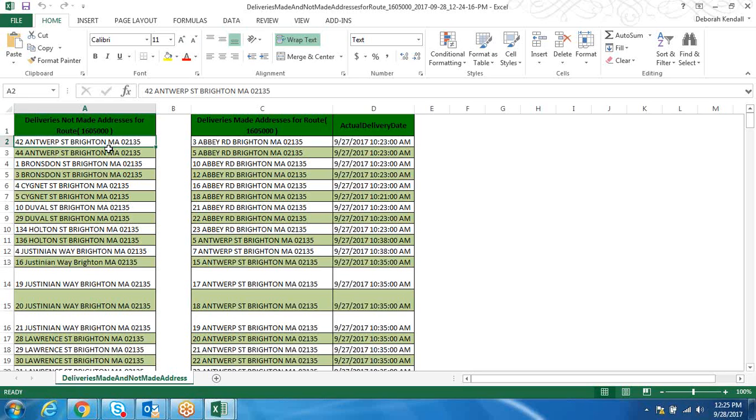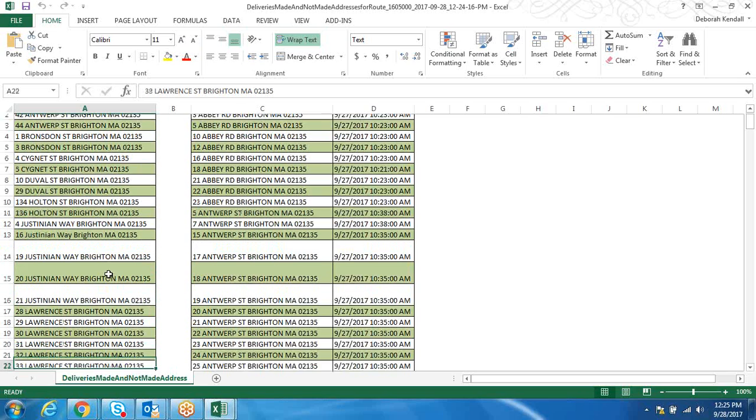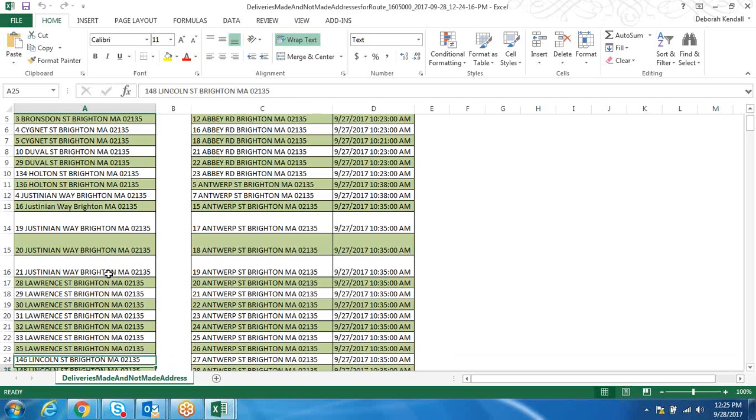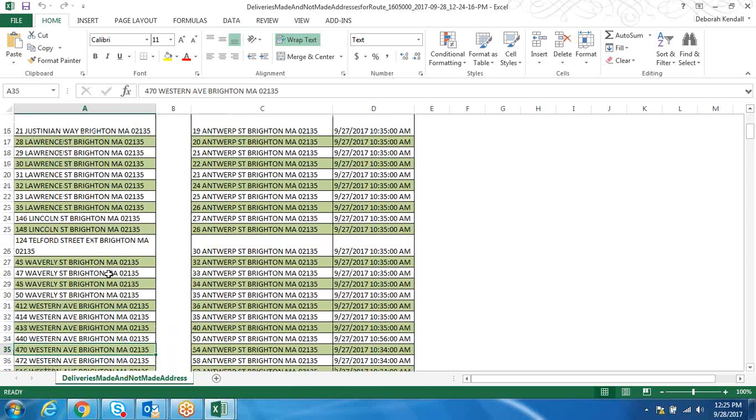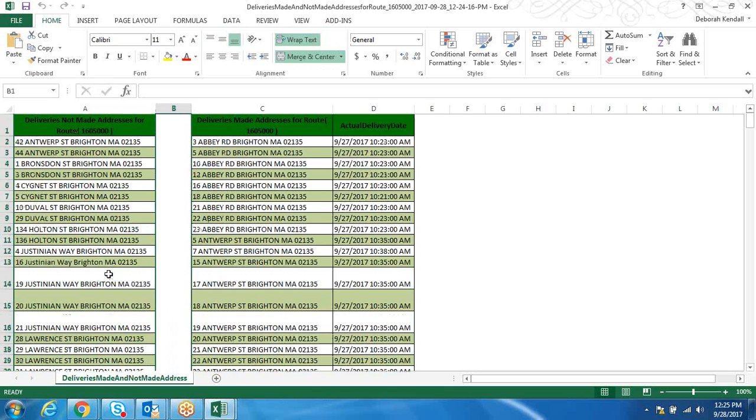Could you scroll down just a little bit, 3 or 4 more rows? Keep going. I'm just wondering why 42, 44 were not triggered, but 40 and 50 were. And it could have been he was walking. Again, this is Boston. Brighton is actually part of Boston. So 42 and 44 could be on a totally different block area.